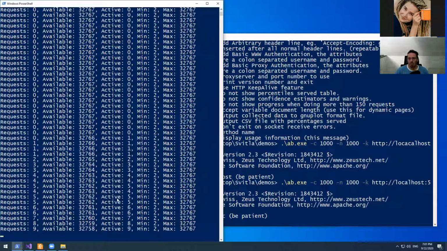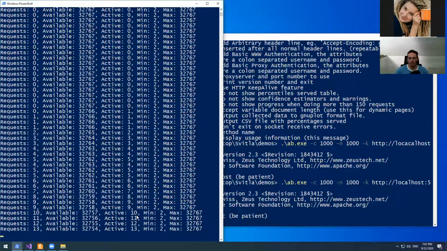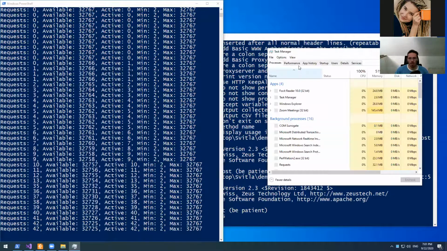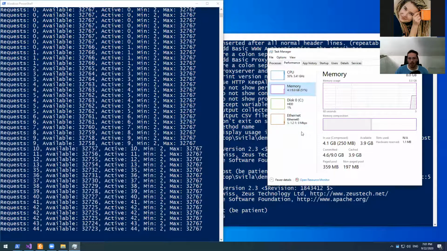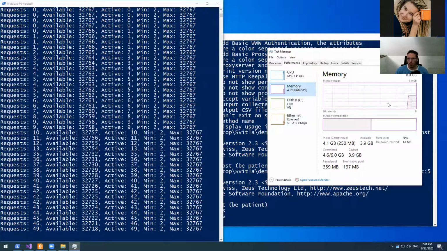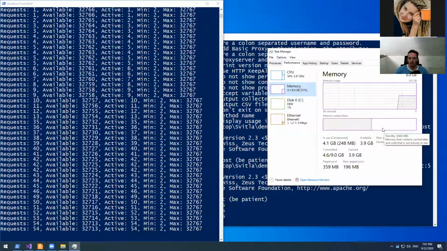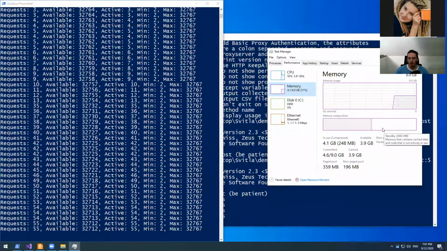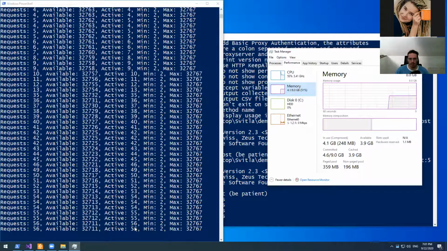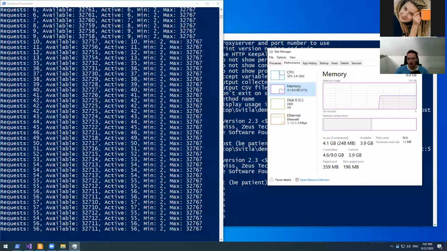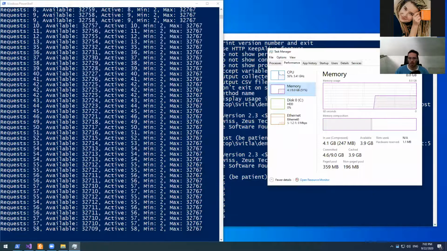So you can see I'm not processing many requests per second, and I'm basically losing available threads. So active is 10, 11, 12, 13, 35, 36. And I'm also eating memory. If I start the task manager and check the memory, I'm slowly, well, we cannot see it clearly now because it's not eating the memory fast enough, but I'm slowly eating memory. Basically, each thread is eating 1 megabyte of memory. So now I have 56 active threads, so I have 56 times 1 megabyte. That's not much, but you can imagine if you would have 1,000 or something, that would be something.